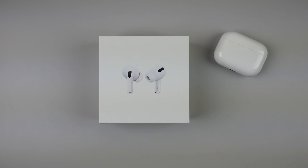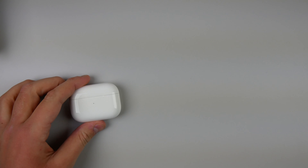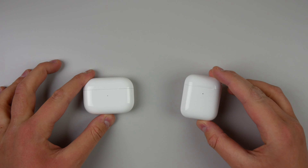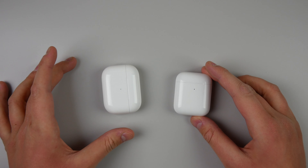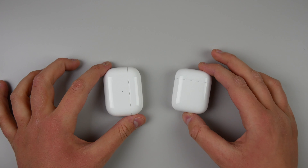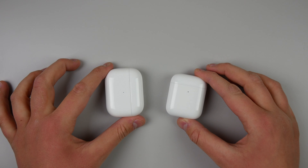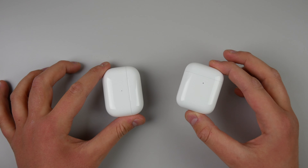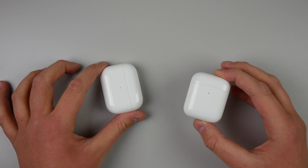However, the original AirPods now, when I compare them to the AirPods Pro, in my opinion they look slightly outdated. We're going to do all those comparisons in this video. First, let's compare the cases. Here are the AirPods Pro, and I have the second generation AirPods with the original design. If we flip the AirPods Pro case vertically, it's pretty much the exact same size — maybe a millimeter thicker and a little bit taller. Not much of a trade-off for how much more you get with the AirPods Pro.